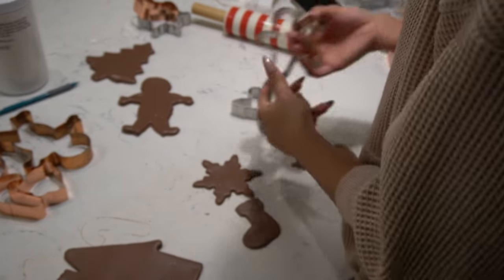Putting it just like you would if you're arranging flowers. If it's perfect, cool.